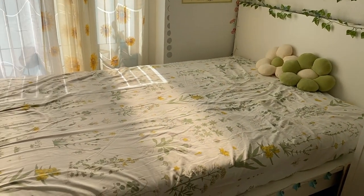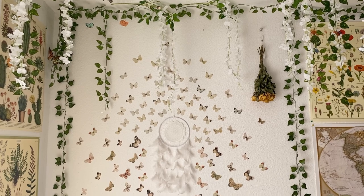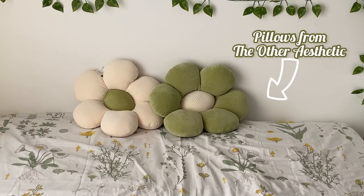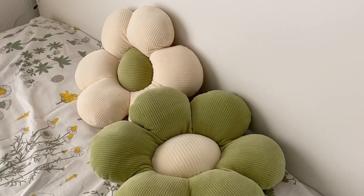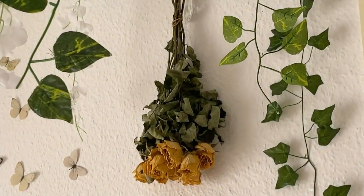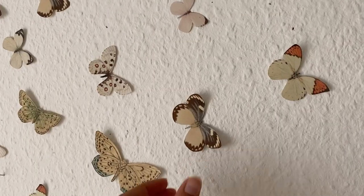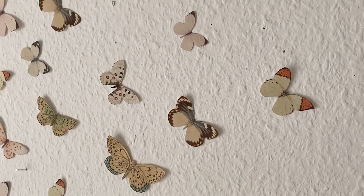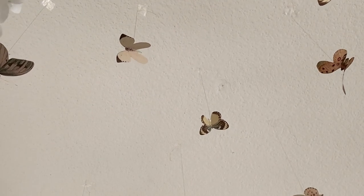Next we have my bed. Over my bed I have these vintage plant posters, and directly above my bed I have a dreamcatcher with a bunch of butterflies around it that I found on Pinterest and cut out. Here are again the pillows I showed you earlier — I think they're really cute and they also match my bed sheet from The Other Aesthetic. Over my bed I also put a few butterflies and some fake plant garlands.